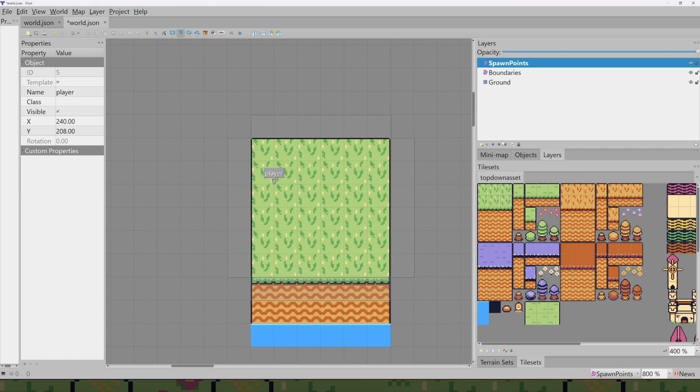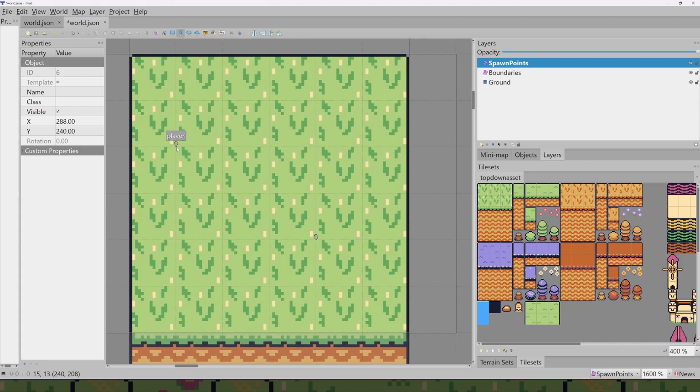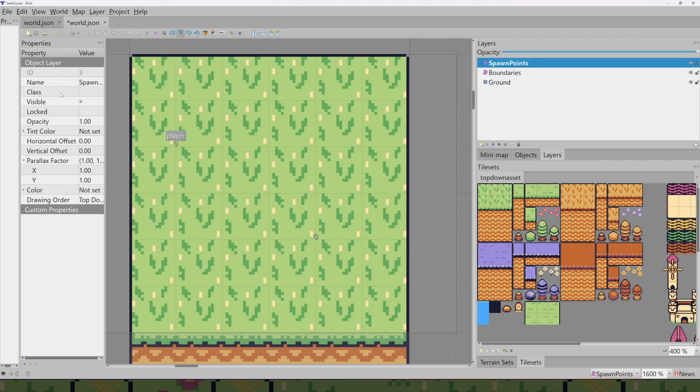Let's put one for the slimes as well. So let's put another one after having saved, of course. Let's say we want a slime here. Just to make sure that everything is understood, the pin is here, but the character is actually going to be drawn from the top left corner. So the sprite will actually be in this cell. Same thing here: the slime is going to be in this section of the screen. All right, so now, wait a minute. Yeah, I'm going to use the selection tool here.